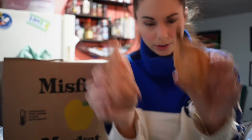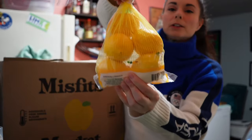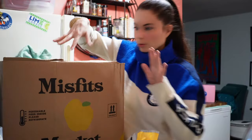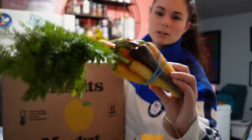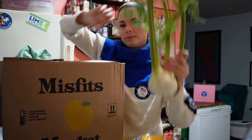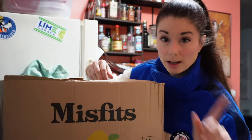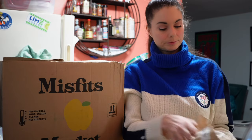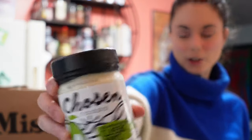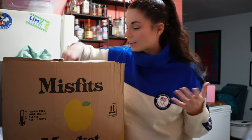Two more sweet potatoes. These look good. Broccoli — this looks good. Some Meyer lemons. And I forgot to say, all of this is organic by the way. Multicolored carrots — these look nice, they're really thin but very fresh. Fennel, that's a big fennel. Another lime — that's six limes. I just keep buying this avocado oil mayo from Chosen Foods. I'm afraid they're going to run out of it. It's such a good price compared to what you'd get at the store, so I just keep getting it.